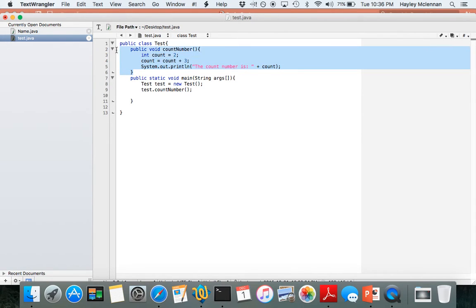As you can see here, this is a method, countNumber. This is the first method we're seeing other than our main method. Now you can see when you run a program, it's not going top to bottom. It's going to go to the main method first. So if we want access into this method, we have to write test equals new test, right? Now this is going to bring us into our class. See how they match? Then we're going to go test dot countNumber. This is saying run this method, countNumber, and we have access into it because we have access into the class. So when we run it, everything that's in this method is going to run.